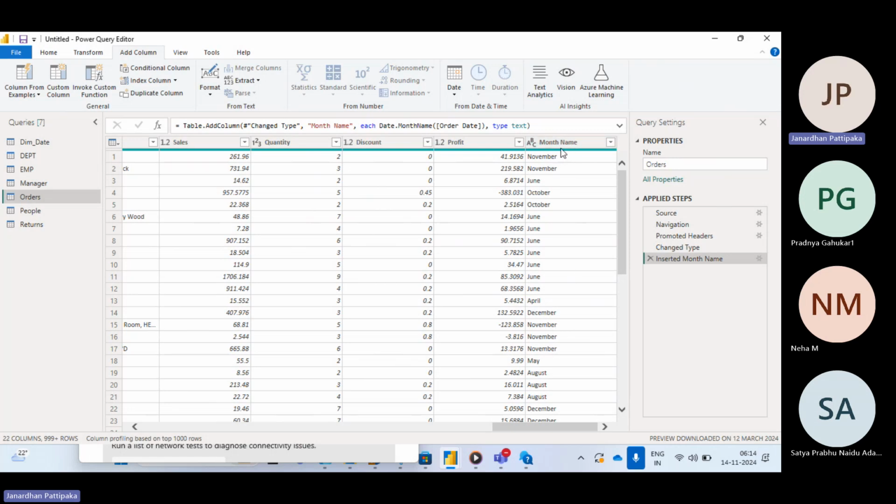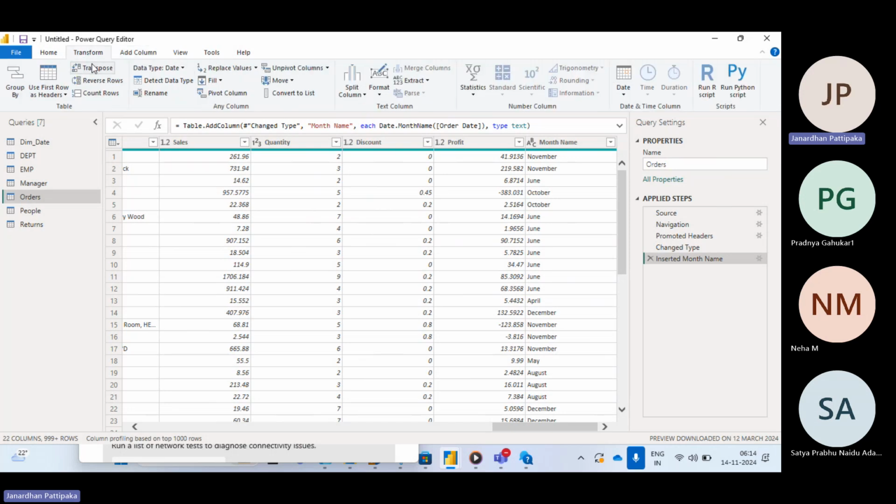That means a separate column is created when you perform the transformation using add column. But when you make the transformation using the option in the transform tab, the transformation takes place within the same column. No additional column is created.